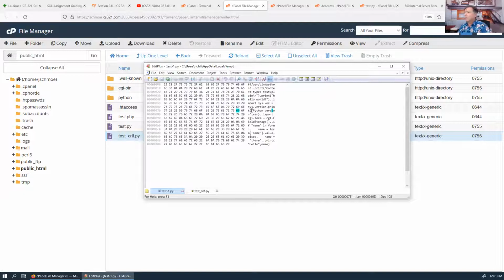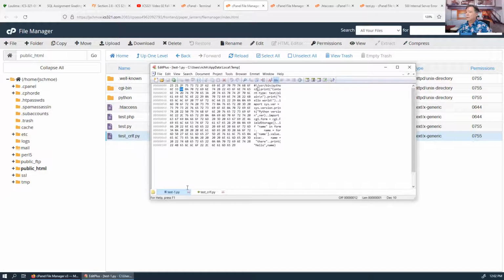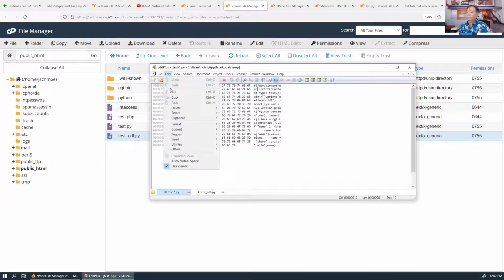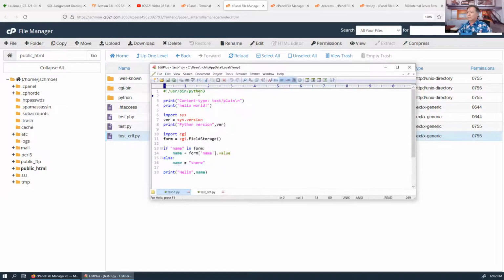Anyway, I don't know if you can see this. I guess you have to squint, but we see here that right after the 3, there's two returns. There's a return there, and there's a return there, and then there's a P. Okay, so that's at the very top.